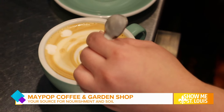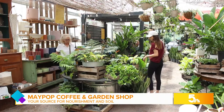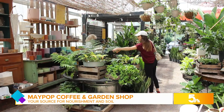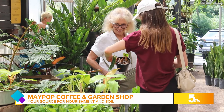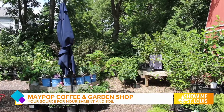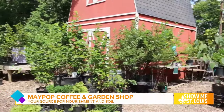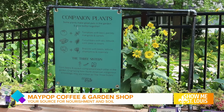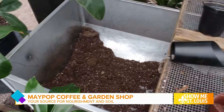Once your appetite is satisfied, you could stay for the plants — from your starter point with ZZ plants or snake plants to maybe more rare specimen type plants. We like to carry a variety so that they can meet all folks at whatever level they are when it comes to wanting to tap into having plants in their home, or if they want to spice things up and extend their plant family. The garden shop offers all types of greenery for those with or without a green thumb, and if you are looking for a creative space, they offer a do-it-yourself terrarium.